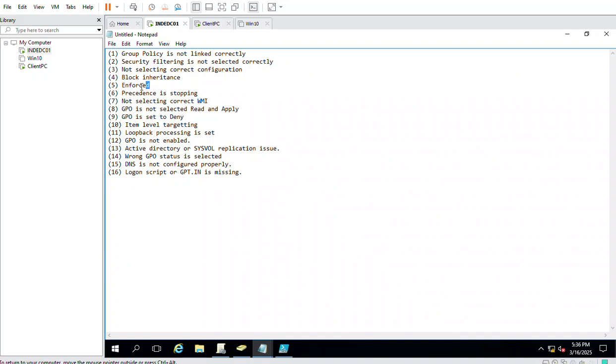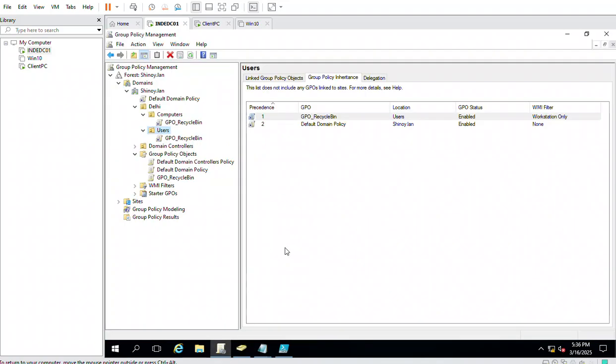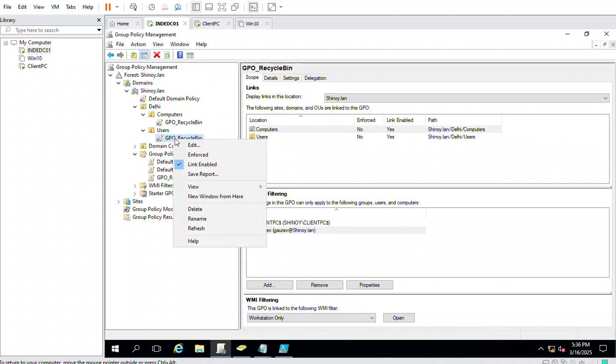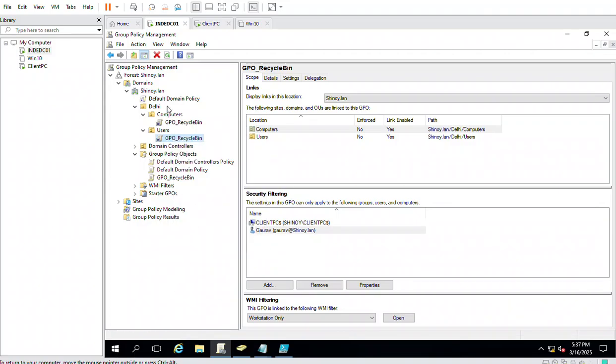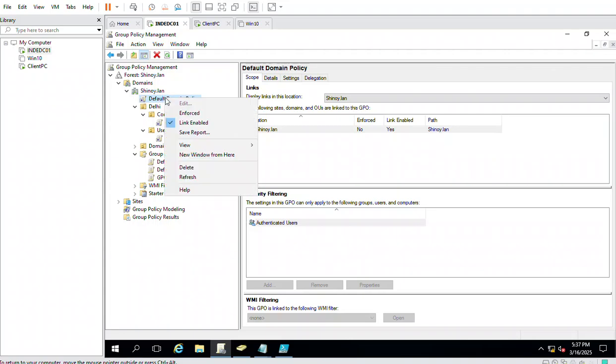Enforce. So this is the enforce button. What will happen if we select this enforce? Let me show you from the beginning. I just remove this.